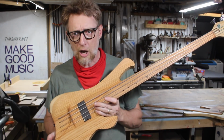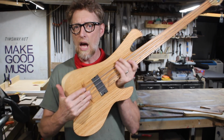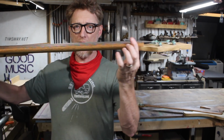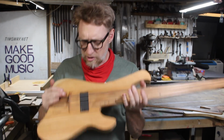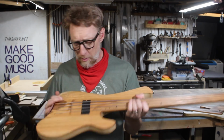We have an extended 3-octave range and this very low profile flat fretless thing. I also have an integrated one-piece bridge and body as well as the nut. So the whole idea is that there's this whole top piece of wood with strings on it. You know, there's some electronics in the back. Everything's nice and smooth, and I really like this bass. It's still functioning great a couple months later.